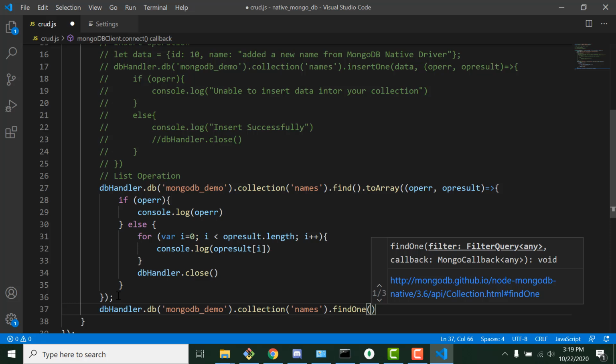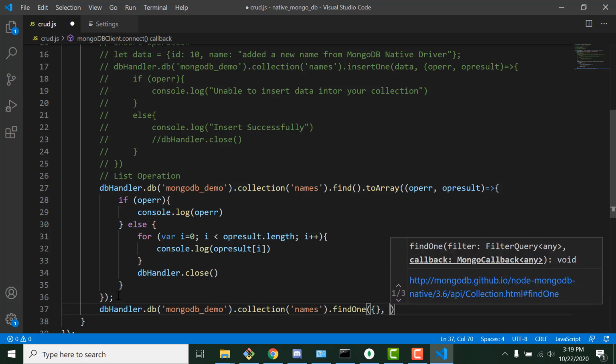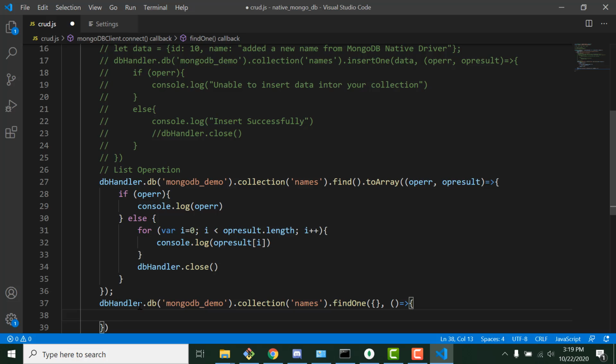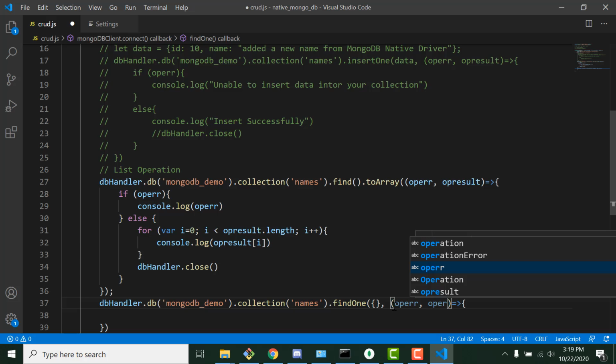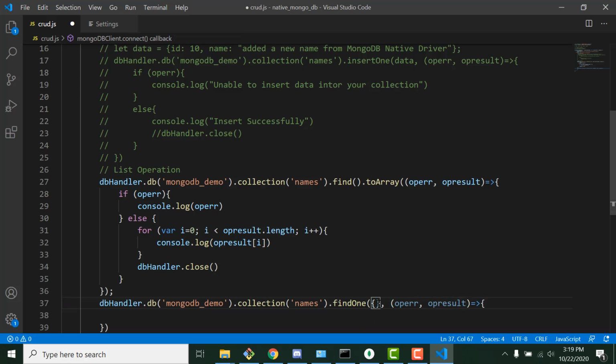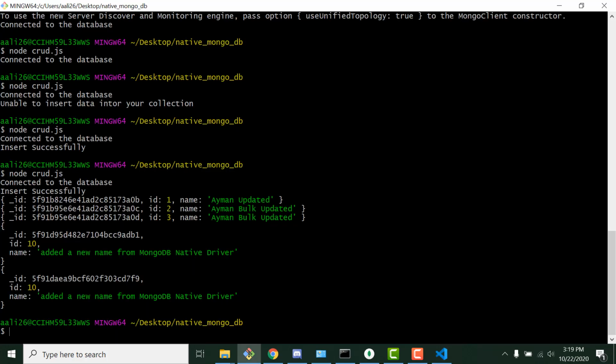The first one is the criteria that you want to look for, and the other one is usually just the callback. The callback here takes the operation error and results. So the criteria here that you want to pass is something like this. Let's go with ID 1.